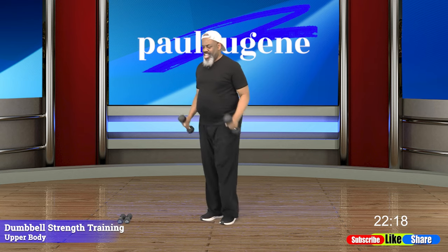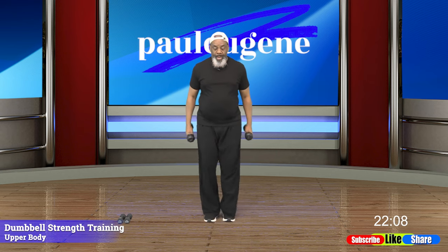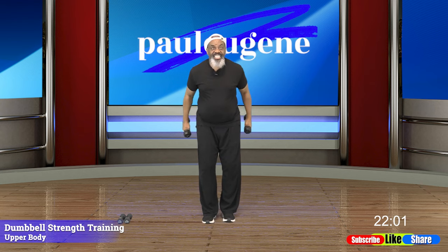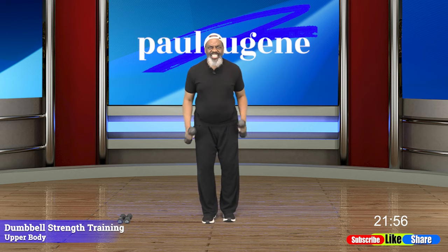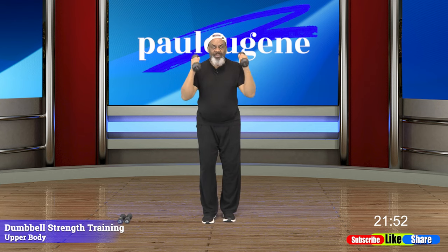Yes. Now on our next set for the triceps, we're gonna do the traditional tricep kickback. Yes, when that weight's here, and just gonna kick them both back and bring them in. Okay, you got the picture? 4, 3, let's go. 10, yes, 9, yes, 8, yes, 7, good job.